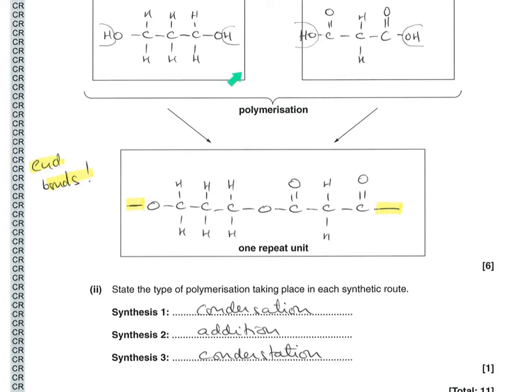Finally, you can see in this bracket here we're going to polymerize the two molecules we've just made. Can't see any carbon-carbon double bonds, so this is going to be condensation polymerization. We need to make a water molecule, so we'll start here. We'll take the OH from the carboxylic acid group of this molecule and marry that with the H from the hydroxyl group, from the alcohol. There's the water molecule. We would join that together and have this ester group here.